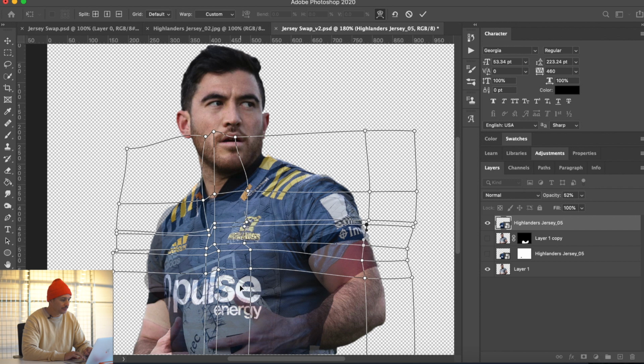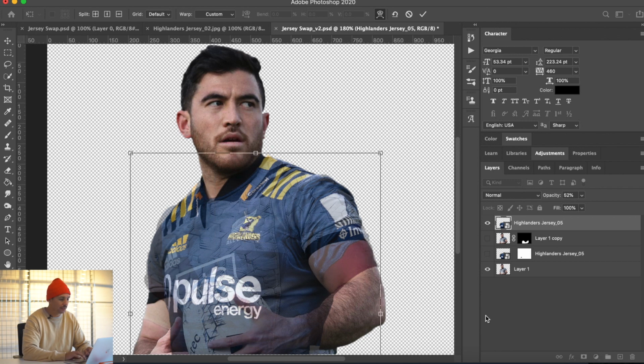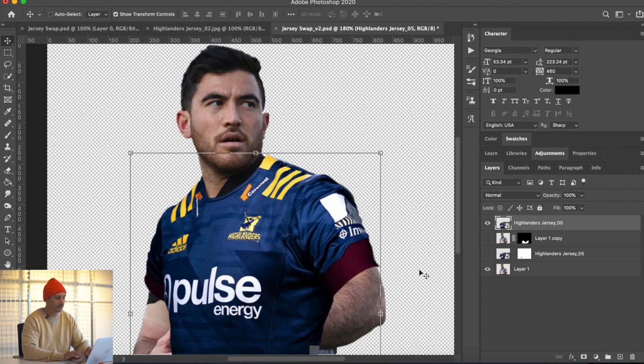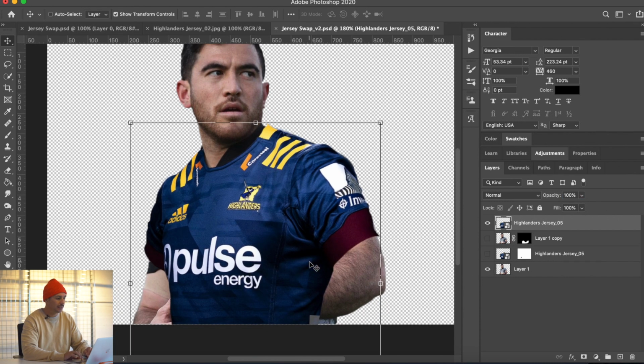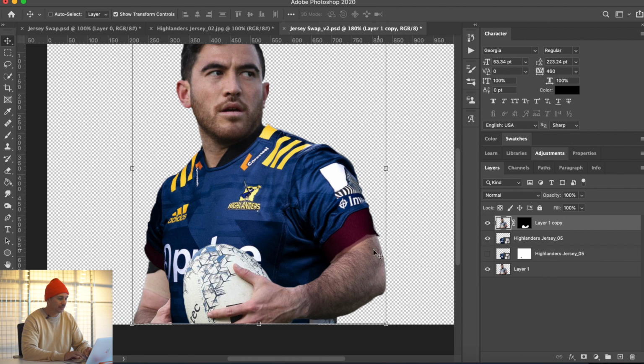So yeah, there you can see I'm starting to mold that around. If I just hit enter and then bring that up to 100, you can start to see it's fitting quite nicely. Even though we've got this black collar on here, it doesn't really look too out of place. As long as this collar is sitting nicely on the body, it doesn't look too bad. If I add in the ball in front, put that on top there, you can see how that's looking, not too bad.